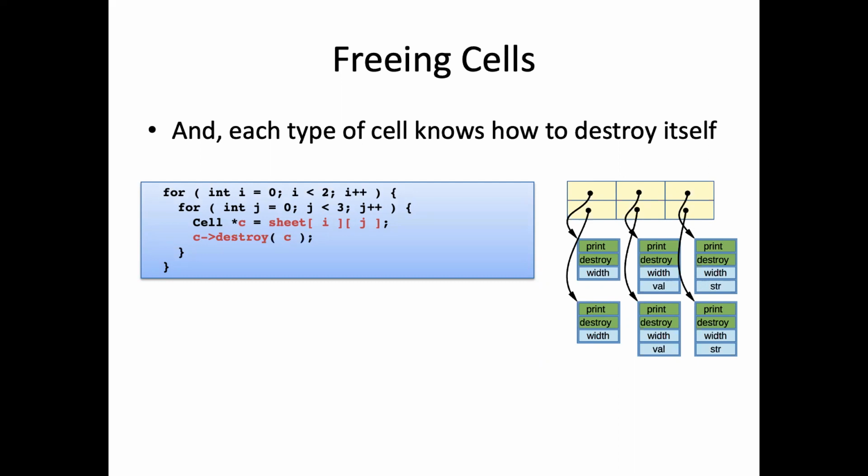So if we want to clean up after all of these objects, we can just go through the whole spreadsheet. To simplify it, I'm getting a copy of the pointer in each cell, and I'm calling its destroy method. And just like we were doing with the print method, I take a pointer to the object, and I get a pointer to its destroy function, so that's what this part is doing. But just like the print function, that destroy function needs a parameter. It needs to know the object it's supposed to destroy. Well, it can't get it from this C over here. I was just using that to get a pointer to the function that I want to call. So I have to also pass that in as a parameter.